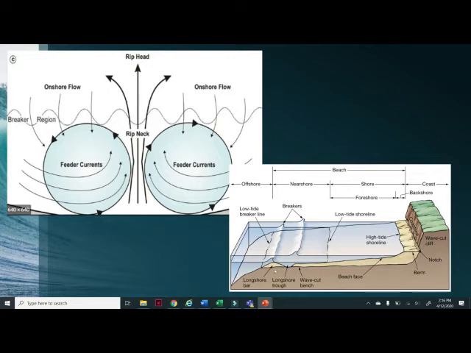Another thing to remember is that we often have these longshore bars here. And these bars, they're called longshore because they occur along the shore. They're parallel to the shore, and so they're separated from the beach by a trough. This is very, very common. It's a pattern we see over and over on beaches around the world.